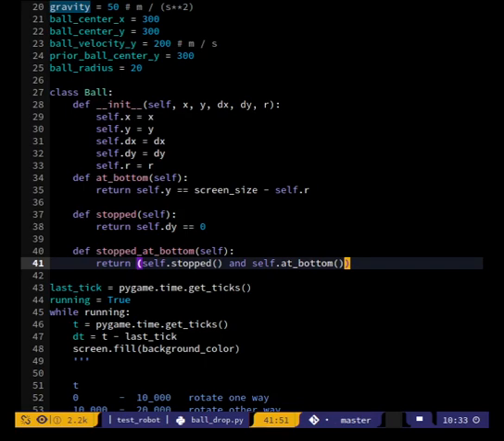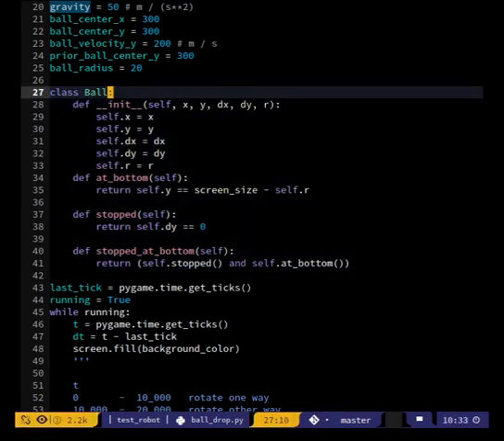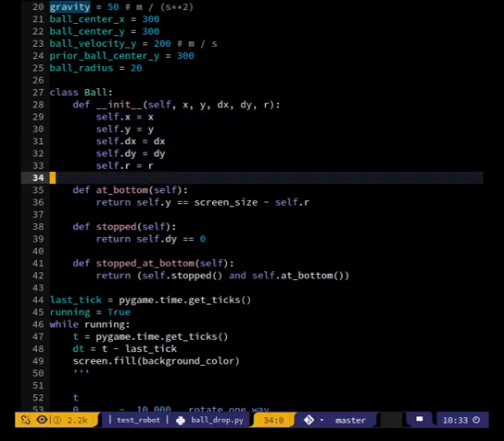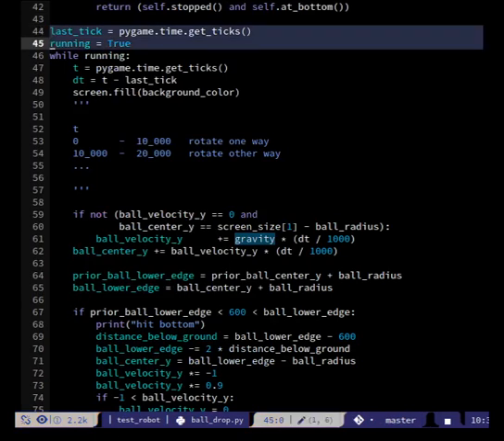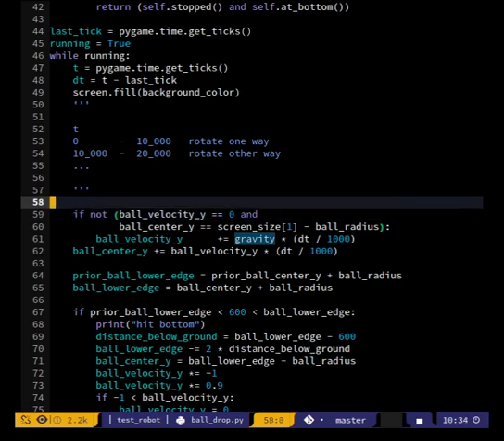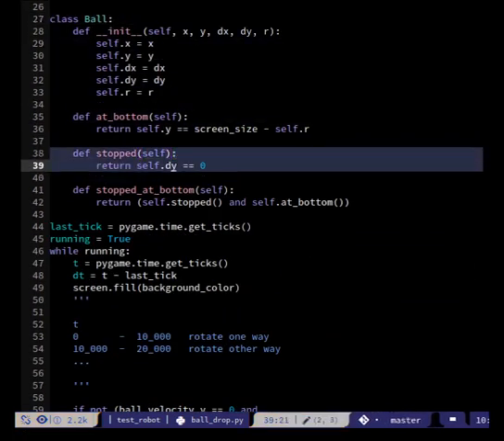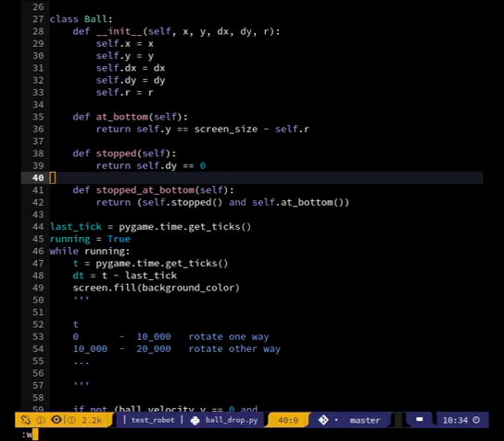And we're a little bit over time. But I've been thinking for a while it might be a good idea to make a ball class. Overall I think the code probably grew a little bit, but each one of these things shrank a lot, and the amount that it shrank is a similar amount that the rest of this could shrink. All of these variables that say ball velocity y could instead say ball.dy, and instead of saying ball velocity y equals 0, now we could say ball dot stopped. So that, I think, is a good thing to do next time.